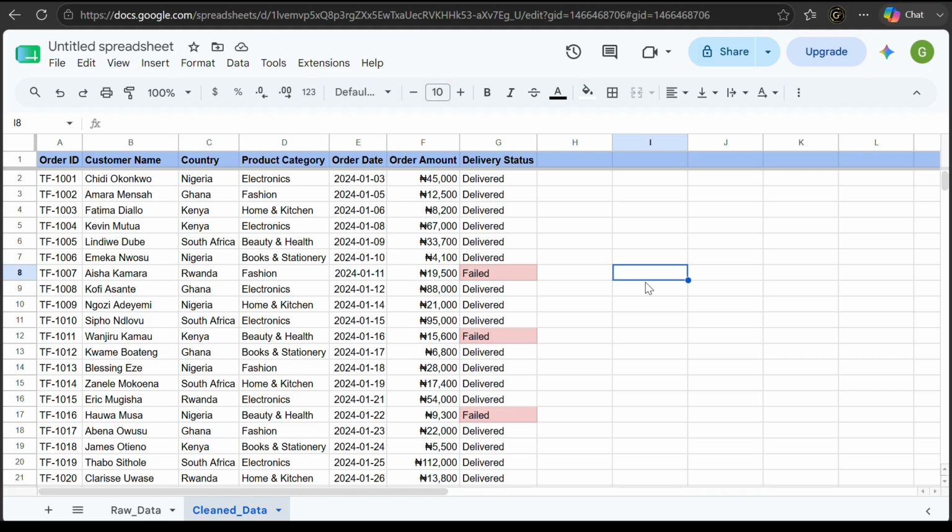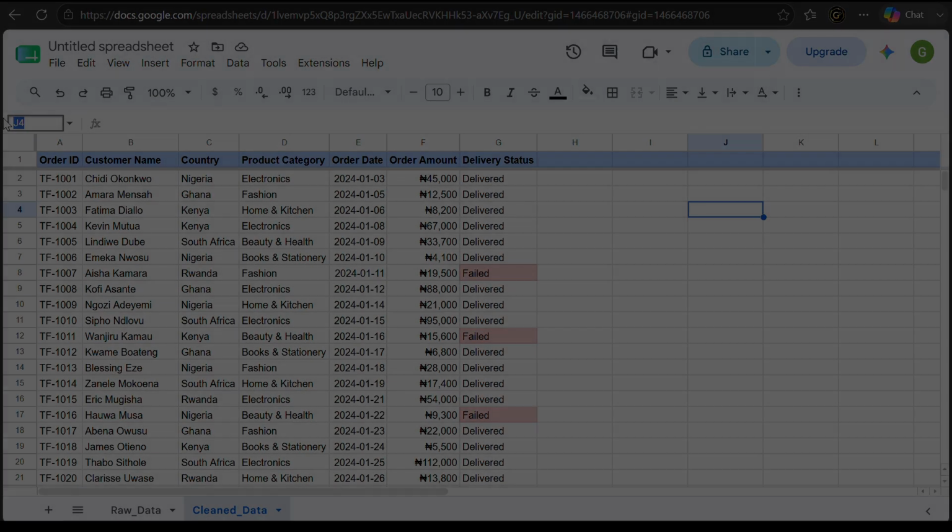Another way to give a person direction is to give them what we call an absolute direction. Absolute direction is specific. For example, go to number 15, St. John's Street, Lagos. Now that destination is going to be fixed, right? It doesn't change at all. It doesn't matter wherever the person starts, they always end up at the same place. So that's how cell references work. For example, if I take this cell J5, this is a relative reference here, right?